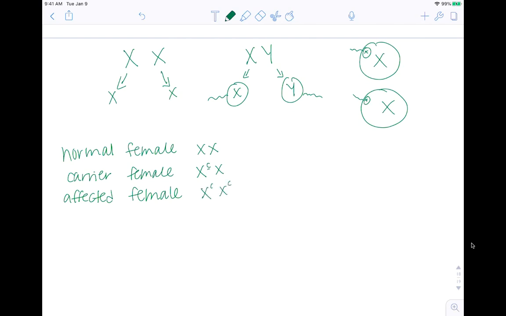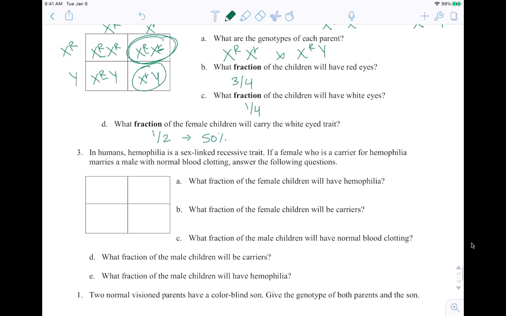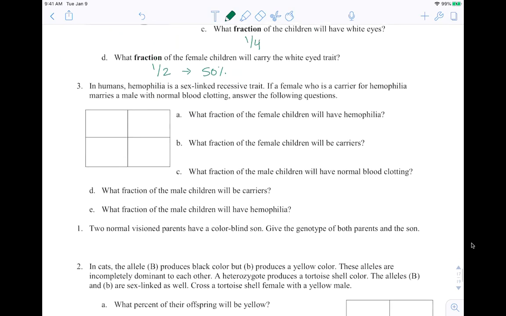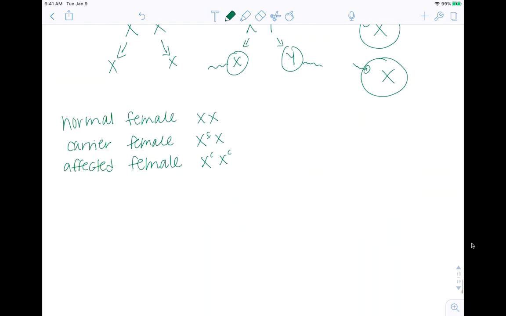So sometimes this is how you'll see it. Instead of this dominant and recessive, sometimes you'll see it like if the X has nothing on it, it's normal. And if it has a letter on it, it's not normal. Sometimes you'll see it like this. And so for males, you can have normal or affected. If you're a normal male, you'll look like this. And if you're an affected male, you'll look like this. Sometimes you'll see this convention. Okay. So notice that there's only 2 options for males. That's why they are much more likely to have a sex-related trait compared to females.